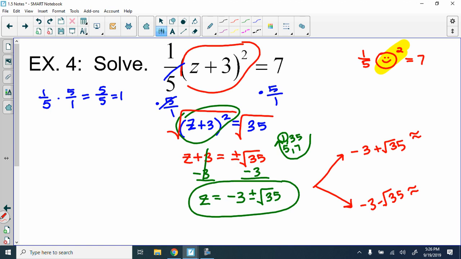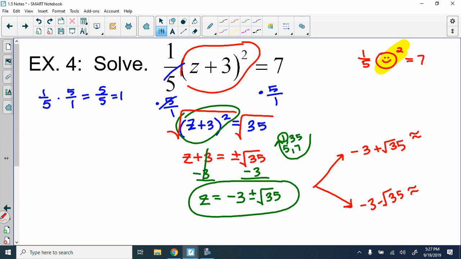So what we're doing here, guys, is we're kind of doing order of operations in reverse from the very get-go. We would always do parentheses and exponents last here because typically those are done first. So since we have that quantity, we're going to leave it till the end. Think about doing order of operations in reverse. So we're going to add or subtract if we can, outside of a parenthesis or an exponent. Then we're going to multiply or divide if we can, which we could. We got rid of the 1/5. Then we're going to get rid of the exponent, which is taking the square root, and then we're going to get rid of the parentheses and subtract that 3. So that's what we would get there.